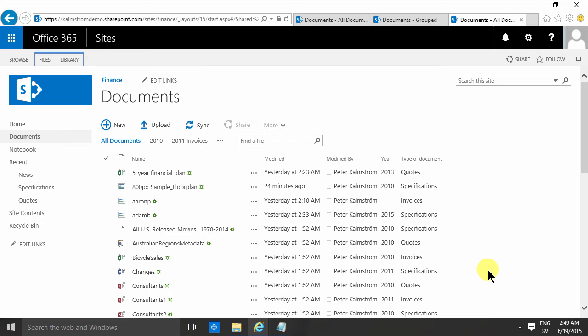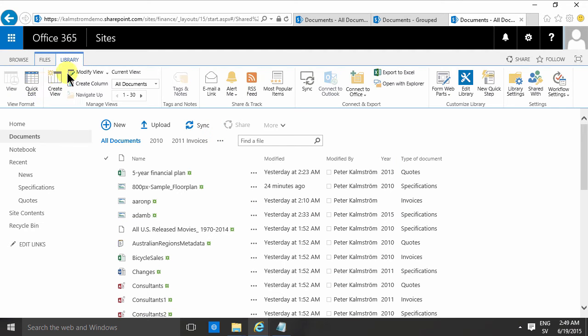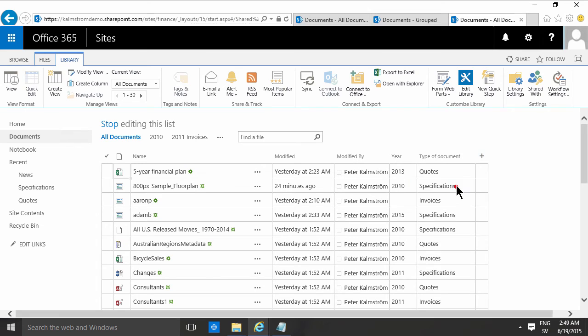In this demonstration, I'll talk about the totals feature of the views. So you've seen I've added some columns, but I'm going to go ahead and add another column here with just some numbers. So I'll just add a number value here, because of course you do need a number value to count on. So I'm going to do cost for this document.